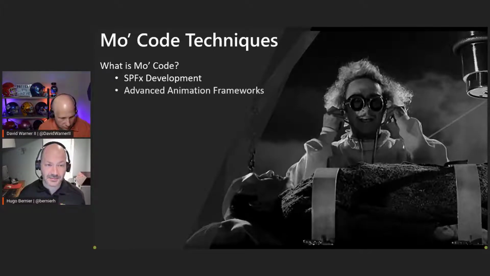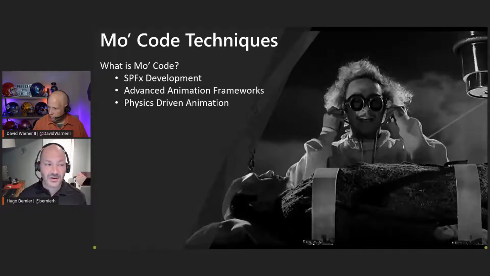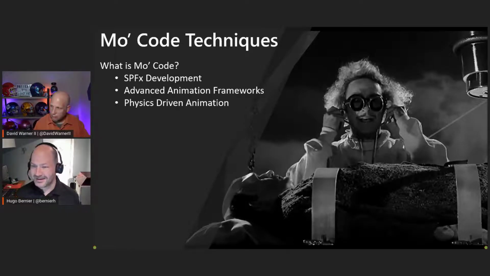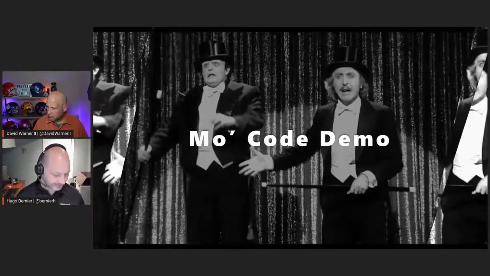Because we're adding libraries and things like that. The other thing to consider is physics-driven animations. So things like if I wanted to do gravity or bouncing or things like that. Any of those things are things that we would add more code, and it's probably not something you want to start coding in an HTML editor on the web in a web browser. You want to probably use something like Visual Studio Code or something like that. So let's actually do a little demo.